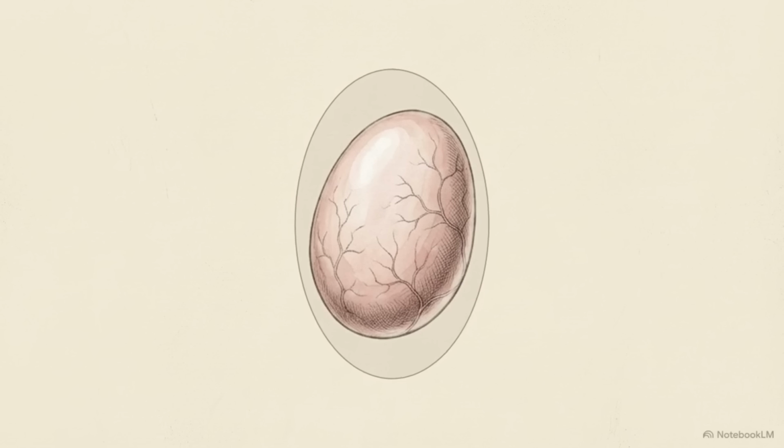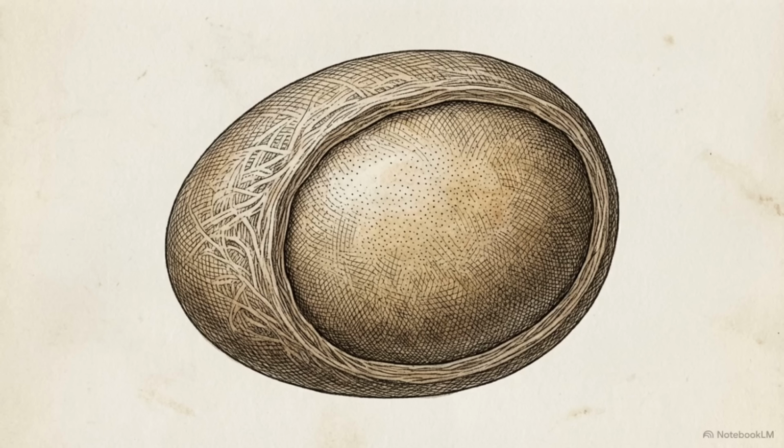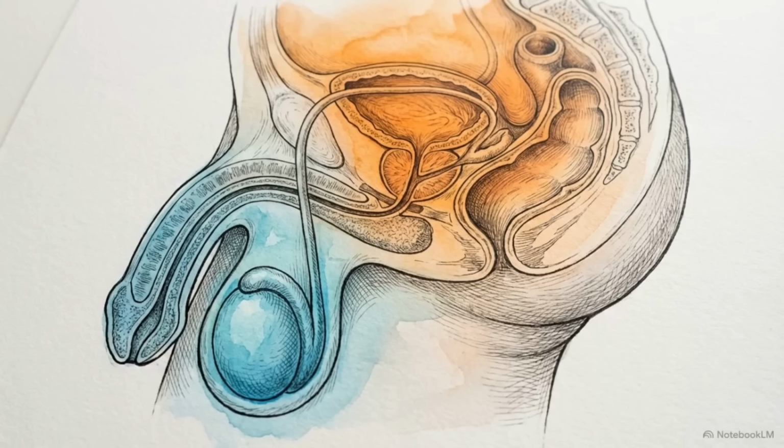In adults, each testes is oval-shaped, measuring about 4 to 5 centimeters in length and 2 to 3 centimeters in width. A dense external covering encapsulates each testes, protecting the delicate microscopic structures inside from physical stress. The entire macroscopic spatial layout of the pelvic reproductive organs is dictated by this single microscopic thermal rule.